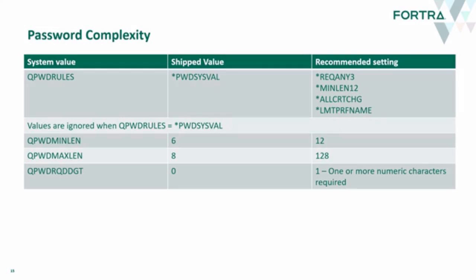If you're going to use the password system values, again, a minimum length of 12, the shipped value is 6, maximum length of 128, the shipped value is 8, and requiring a digit, we do suggest you turn that on if you're using password sysval, and the shipped value is to not require a digit.